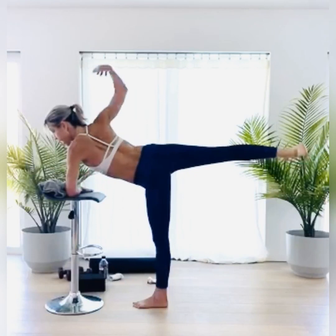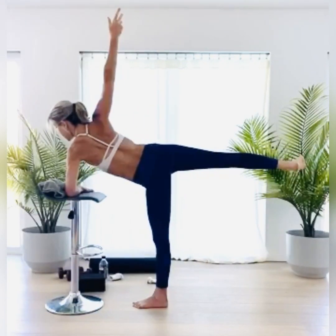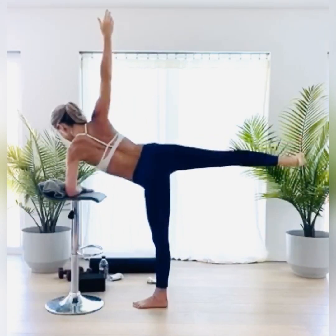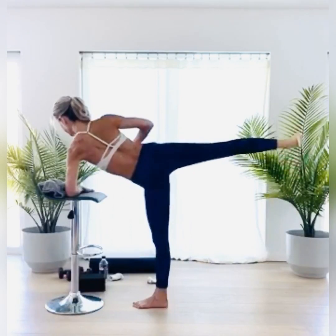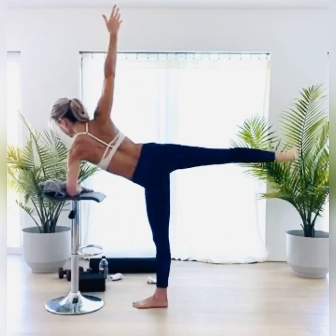You can take your hand up if you want, working into that side body. And I'm going to press the outer right thigh up. So you can lift and lift, lift and lift, lift and lift. And try to lift up through the rib cage. This hip is open. The hips are actually a little bit stacked and my shoulders are stacked.